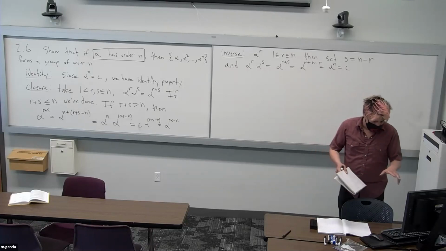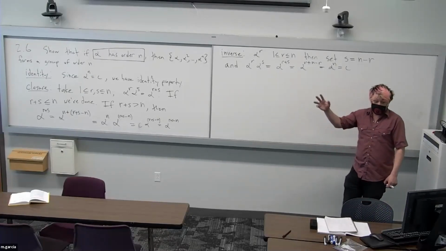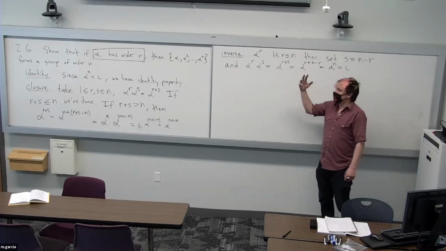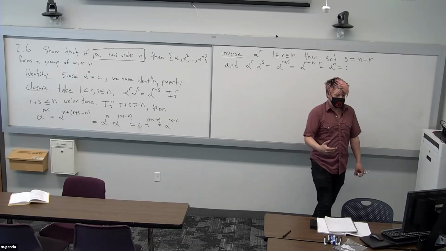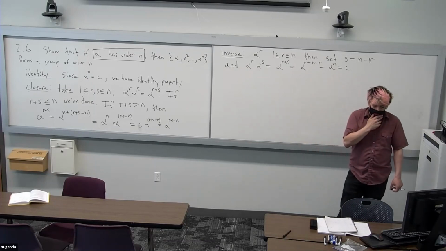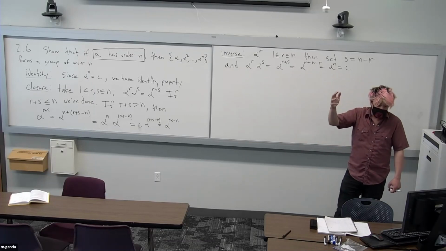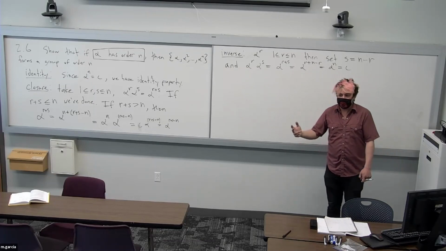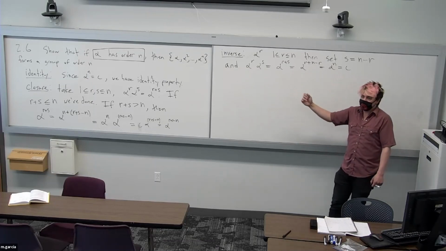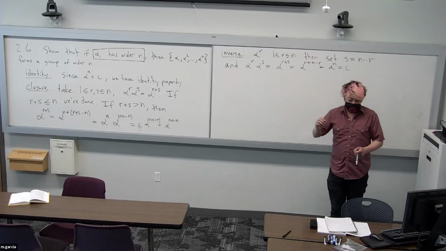Yeah, right. So that's actually what we're proving, right? That the order of an element tells us the order of the cyclic group generated by that element. And that's why I tried to emphasize this yesterday, that it seems kind of confusing that we use the word order in two different ways, but it's actually intimately related. It's kind of the same thing. That was kind of the point of this exercise.